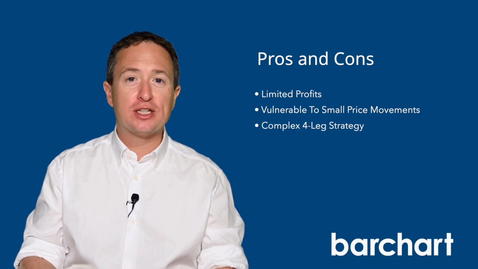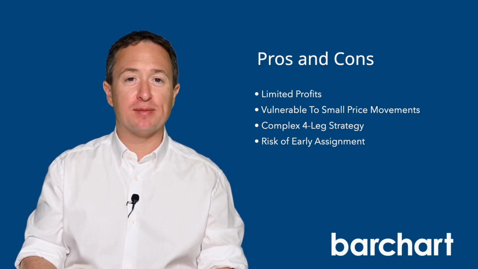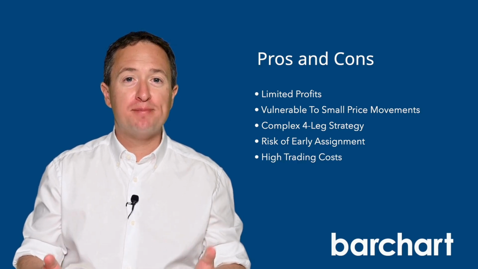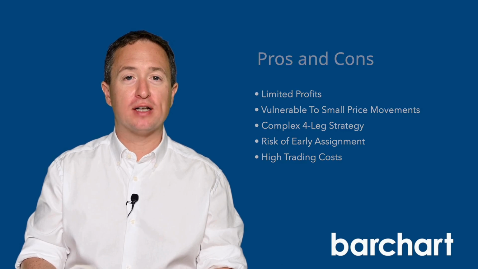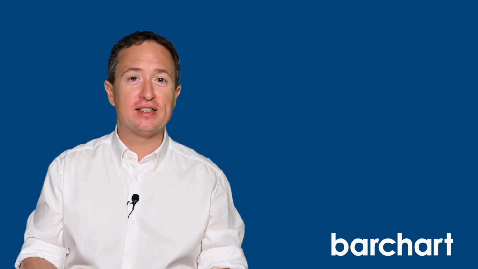It's also a complex strategy with 4 trade legs and involves the potential of early assignment. Last, long iron condors could come with high commissions, as trading fees could be costly. Long iron condors can work well in market conditions that experience massive price fluctuations. However, you need to monitor your trade legs and closely consider the trading fees so that they don't exceed your profit potential. And don't trade blindly. Use every resource and utility at your disposal, including option screeners to help you decide.